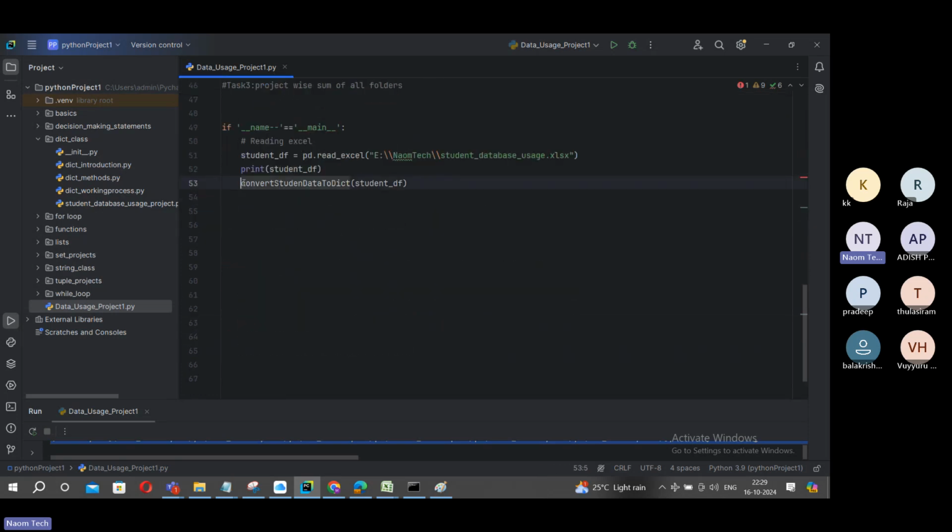Here, assign some variable to that. Maybe make a small change: student dict equal to. So all that Excel or data frame data is getting converted to a dict here, and we are getting that. Here you can print student dict. This makes more sense, right?